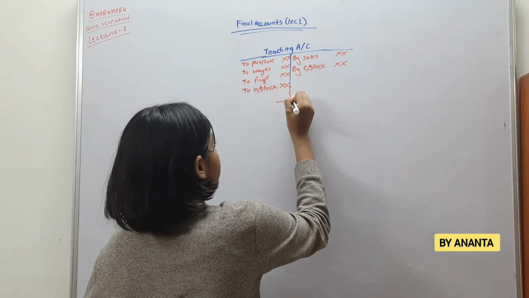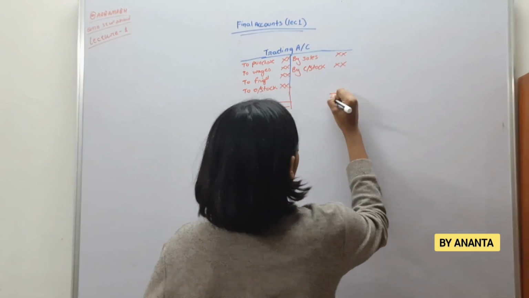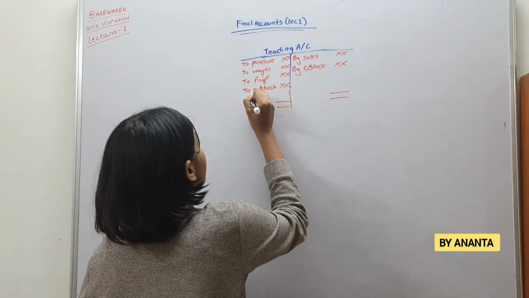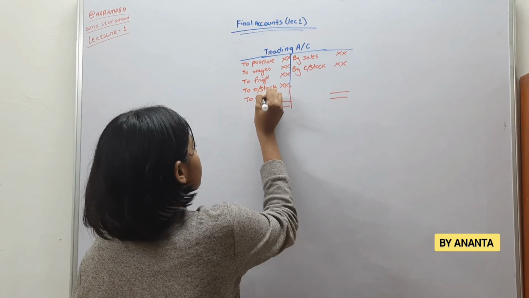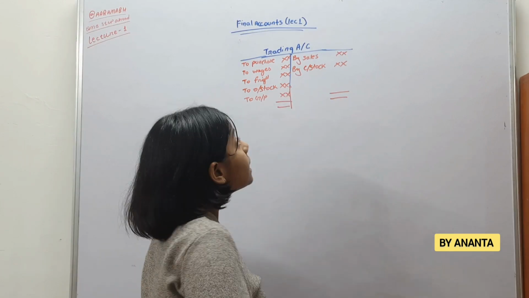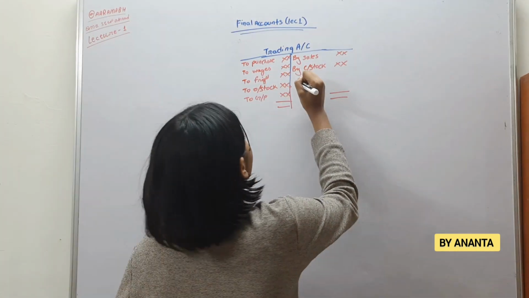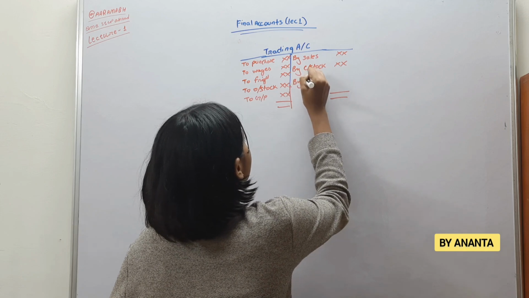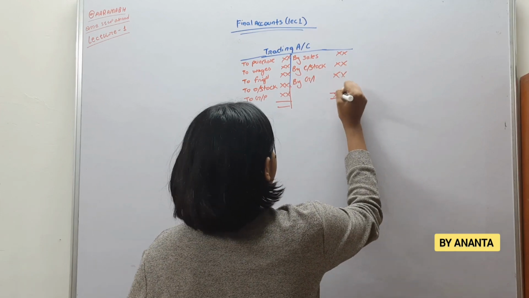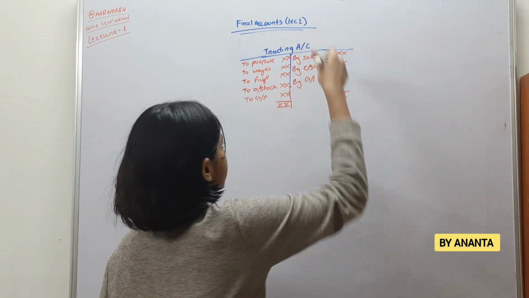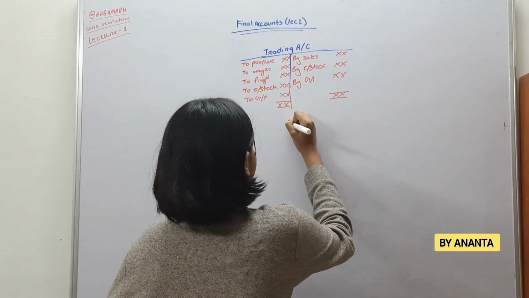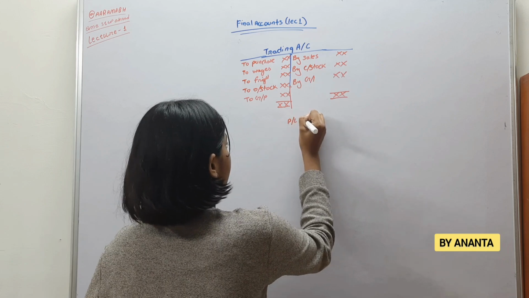After we're done posting, if there's a shortage on this side, we will term it as a gross profit. And if there's by any chance a shortage on this side, we'll term it as our gross loss. Then we'll calculate. This was our trading account, and now we will move on to making the PL account. PL stands for profit and loss.